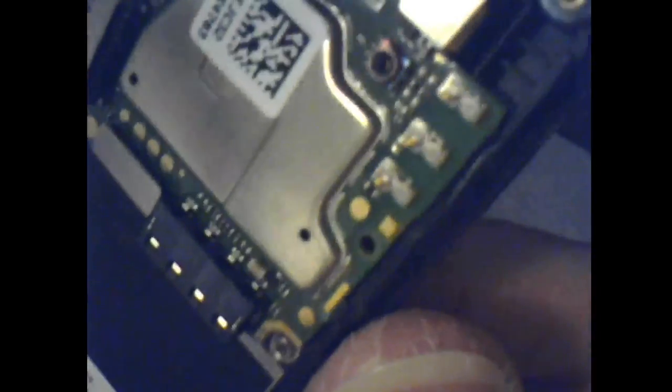Let's see. There's two connectors there, but they go over here on this side. Yeah, to those. Three. There's three deals there. Oh, okay. There's actually three. I think that's the volume. Maybe. You've got to be careful you don't let those things get out of their spots. And put it back together.